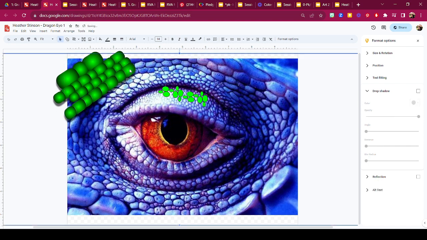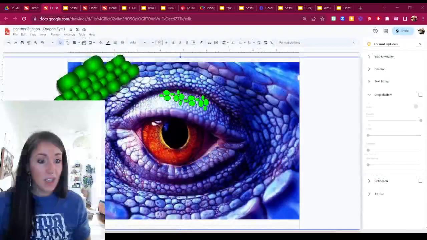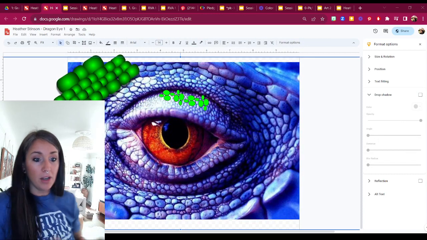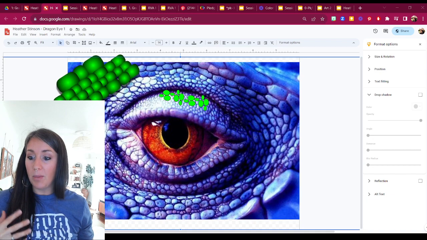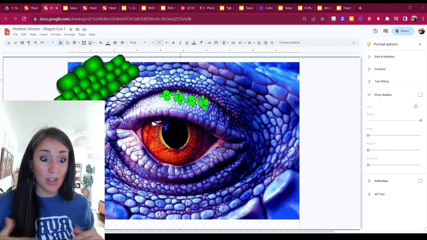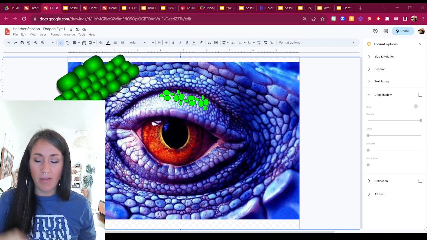And you also don't have to do the whole groups one at a time. Feel free to move things apart. And you can really get some variety that way as well. Either way, your goal for today is going to be to finish this entire dragon eye. Cover it all. Make sure you get all the way past those edges. I know in kindergarten we learned not to go over the edge. Here we want to, because we want to have that cool look.